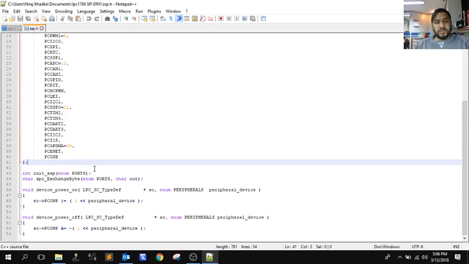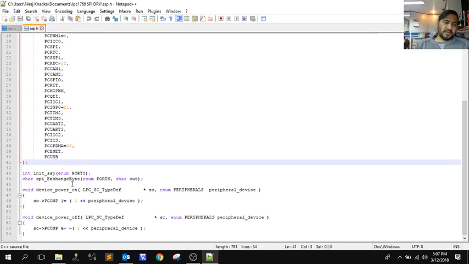So we have two functions. One is init SSP, which initializes the SSP port for transactions, for sending and receiving of the data. The SSP port initialization is based on setting different registers to different values, and therefore we need to give a port number here, and this will set up the port and return a value, either it succeeded in initializing the port or not.